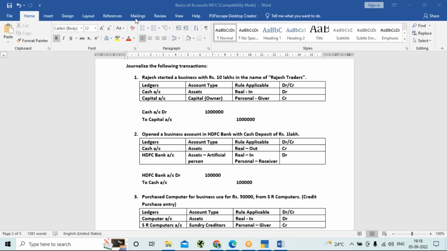Okay, so let me tell you that on the first entry it is cash account and capital account. These are the two ledger accounts which are applicable on the first transaction. Hope at least this is visible on your screen.